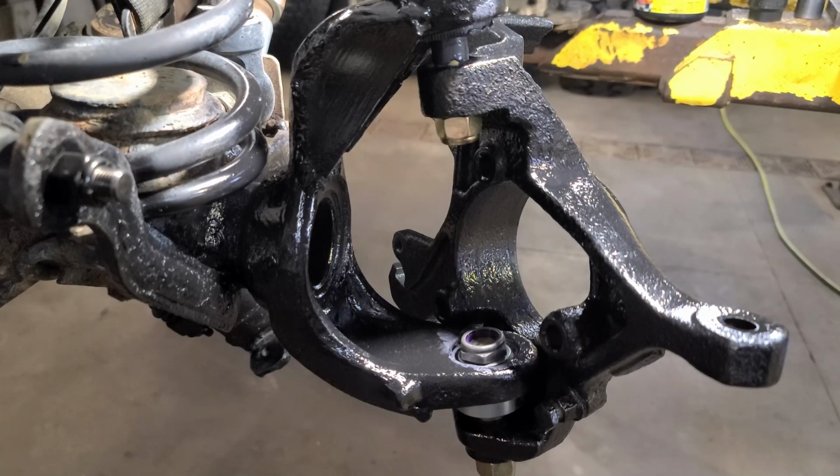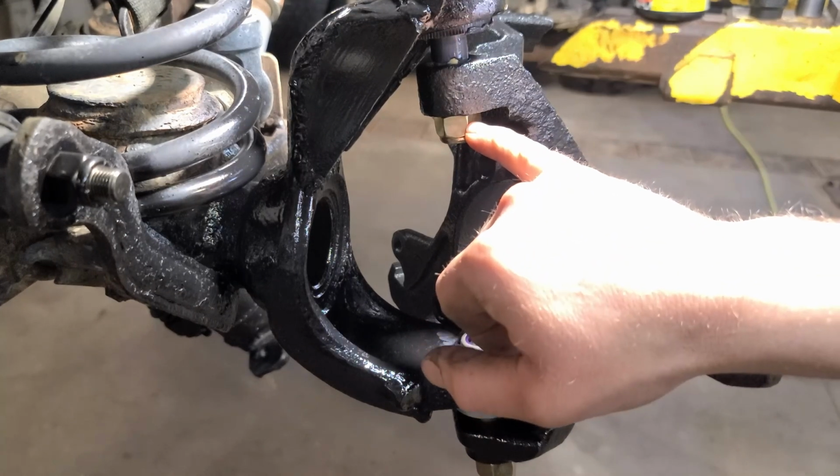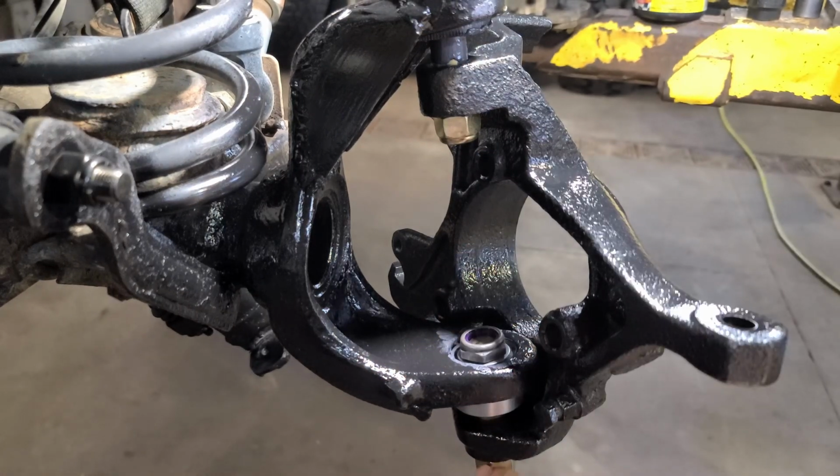Then, once everything's put back together and you set it down on the ground, snug this nut and the lower nut to, what was it? The upper is 60 and the lower is 65, going 10 foot-pounds at a time, I believe, was how it is done. I haven't gotten to that step yet for either side because I still gotta obviously put this side together, put the wheel bearing in, all that stuff. But we're gonna go ahead and get that done.